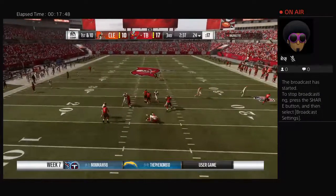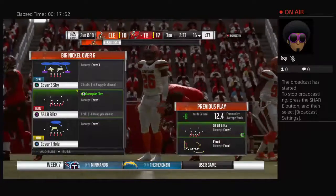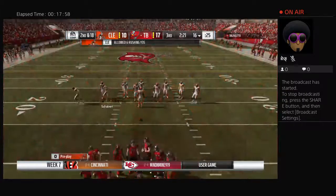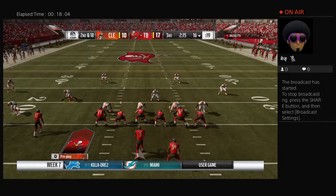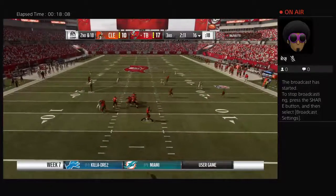Can they come back? And the Browns pressure gets to him that time, and he's going to go down. Brandon, if I'm an offensive coordinator and I see an all-out rush like that, I file it away because I'm going to use their aggressiveness against them as this game goes on. I'm going to hit them with a screen soon. Got to imagine the pass rush will be equally intense here on 2nd down following the sack. It's 2nd and 18.